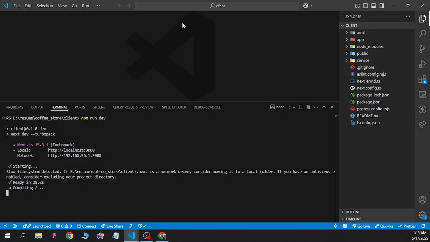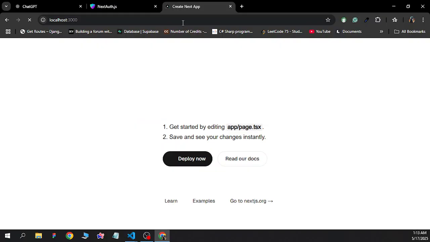I was using HTTP only, the secure way of storing tokens, so that JavaScript cannot manipulate it, so that hackers can't do cross-site scripting, XSS, or cross-site request forgery, CSRF. That was my initial plan.